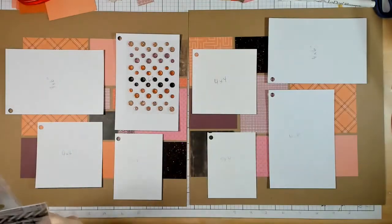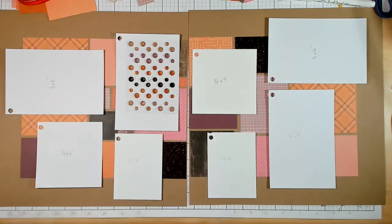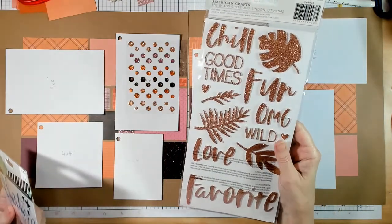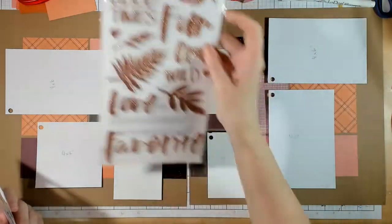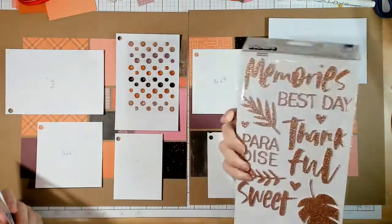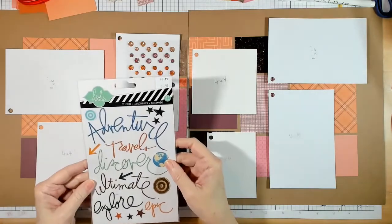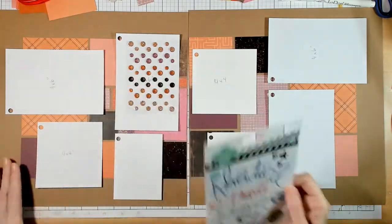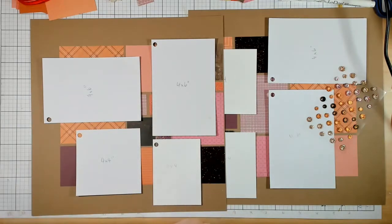Now, so that's not going to work. What do we got here? Good times. Favorite memories. Favorite. I think this might get lost, unfortunately. So I'm going to go for Ultimate Travels on this page. That's the first thing I'm going to do. Put that title on there. Whoa. Okay.